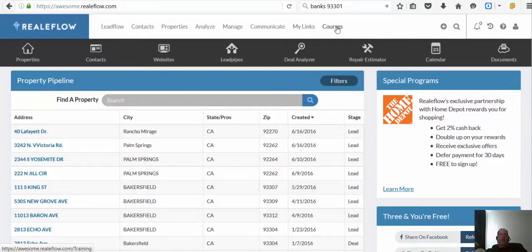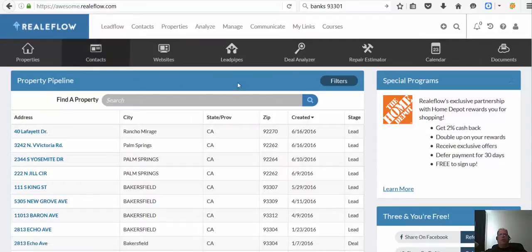The important part with any software is to make sure that you understand what the software does. And we kind of struggle with that in life in general. Sometimes we'll buy something and we don't read the manual or whatever. It's very important, and we're going through a process within our company right now where you spend 30 minutes a day learning about Realflow. It's just one more thing that you commit to doing until everybody is up to speed and very comfortable with the program, and we're using all of the available pieces.